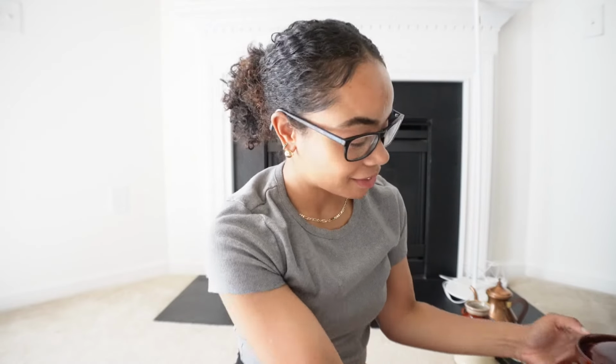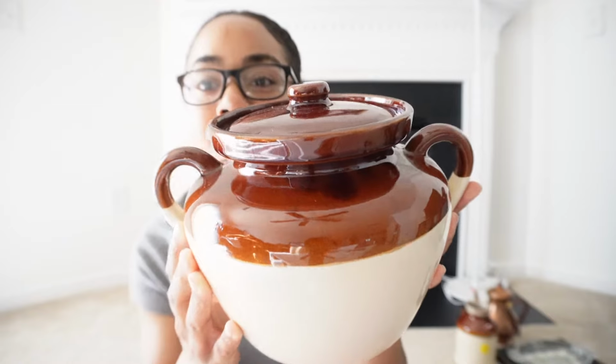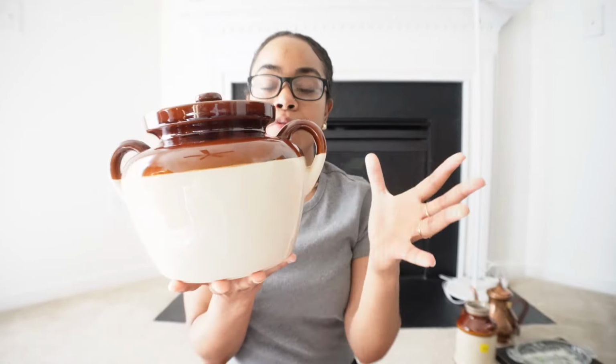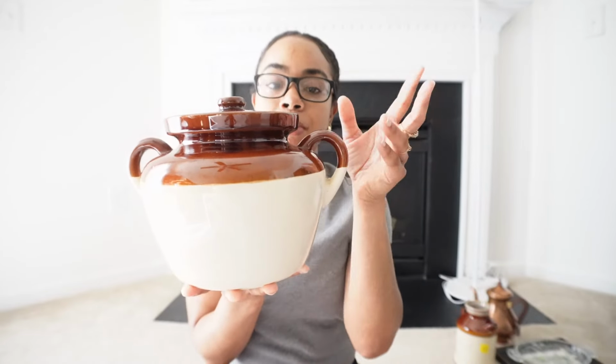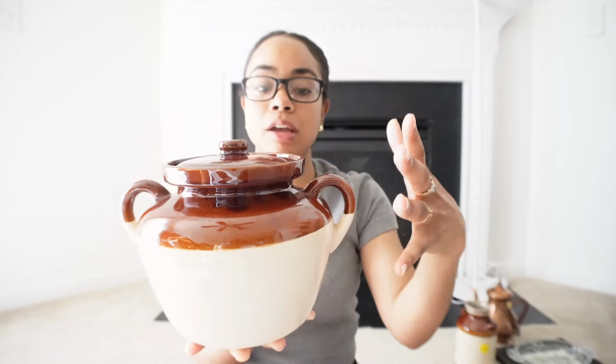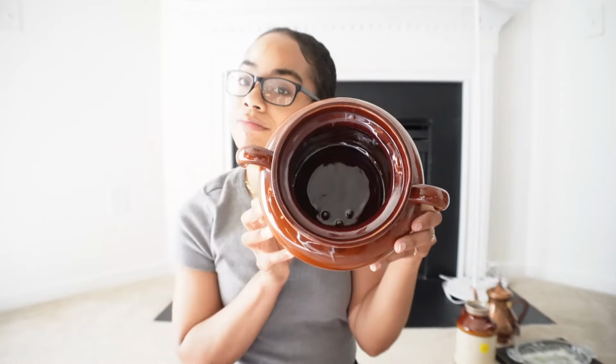The next thing that I got was this really beautiful chocolate brown and cream vase, the kind you see in kitchens. Just look how delicious that color is. I am honestly so in love with it. And it has such a pretty shape. It fans out a bit with the handles and then gradually goes into this rich chocolate brown tone, and it has a lid on it, and the inside is also chocolate brown.